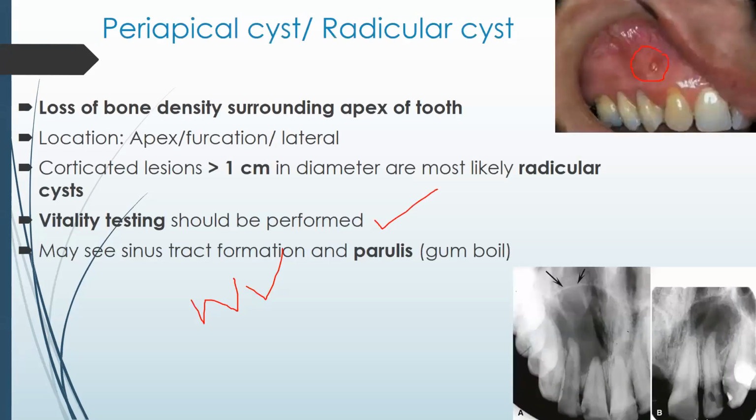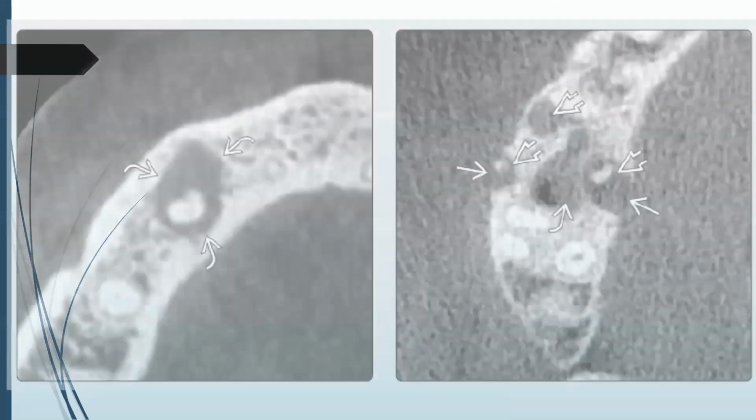Answer me. Yes, my dears. Please open your mics and answer. For a radicular cyst, is CBCT necessary? Because it's clear, it's damn clear on the radiograph itself that it's a radicular cyst. Is it necessary? A CBCT is an absolute yes or no? Yes, you have to be active during the session.